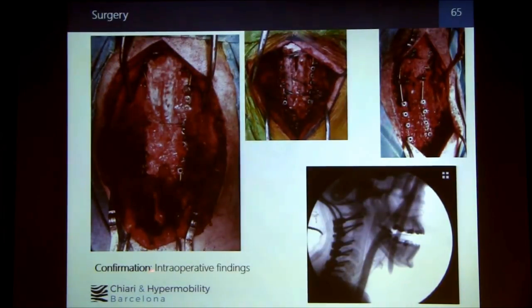Very important intraoperative findings. So before we do anything, we check. We are the checkers. We are checking if it moves or not, because the majority of times there is a clear correlation between what we have diagnosed and what we find. But sometimes it happens that it's worse. It means that, for instance, the subaxial spine is even worse, and the patient needs an extra level. So we check what is needed. And it's very important for us to confirm the diagnosis, because we feel more comfortable with the proposal of surgery.